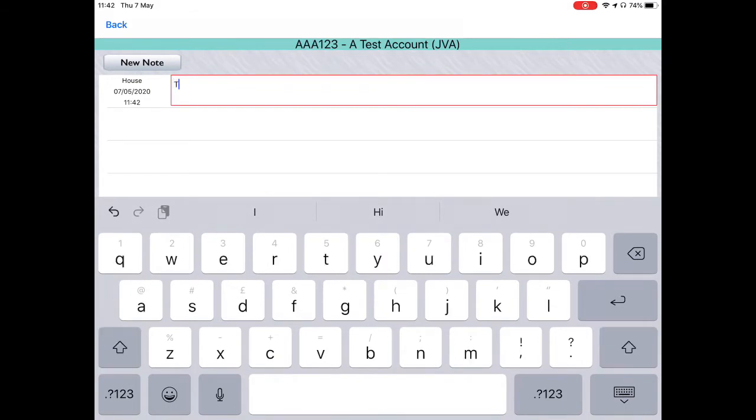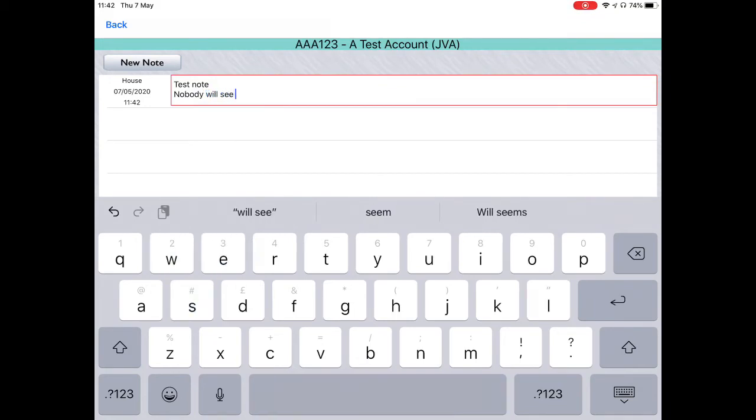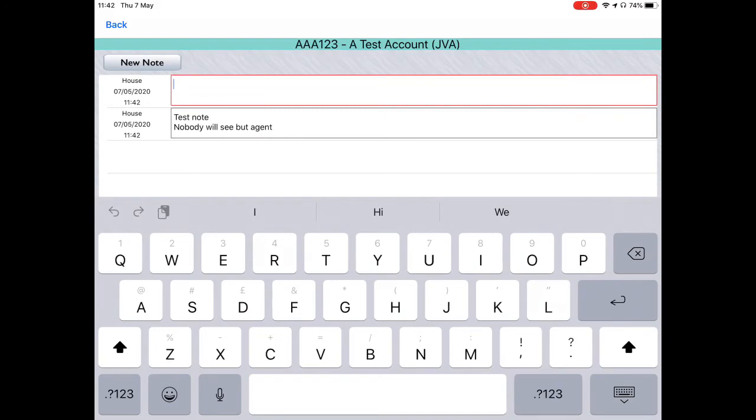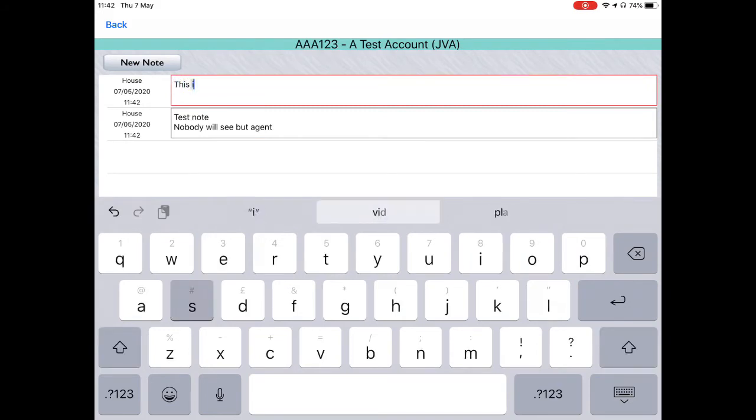There's another function in the middle here called Notes. This is quite useful for keeping records and information on your customer that you want to remember next time you're making the call. You can see I'm typing a little note in here, and this note will remain in the iPad. It will not be transmitted to the customer in any way or back to head office, and therefore it's private to you. Every time you write a note, the new note will take precedence and sit at the top of the screen, while the note you wrote earlier will drop down one. This feature is pretty useful for keeping some information on the customer that you may wish to remember next time you're making a call, such as objectives or taking some POS, etc.